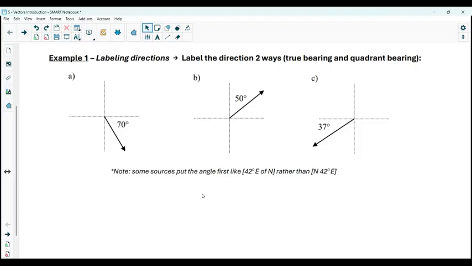It's kind of fallen out of favor now, but you will find sources that describe it like this, including some of the videos I'm going to have you watch by the Flipping Physics channel by a gentleman named Mr. P. He writes his angles like this. So if we were talking about north 42 degrees towards the east, another way of saying that is 42 degrees east of north. And those are equivalent to one another. I like the one that has the angle in the middle and the directions on either side, and so that's the one I'm going to use, but you will see others. Okay, so we want to have our true bearing and our quadrant bearing.